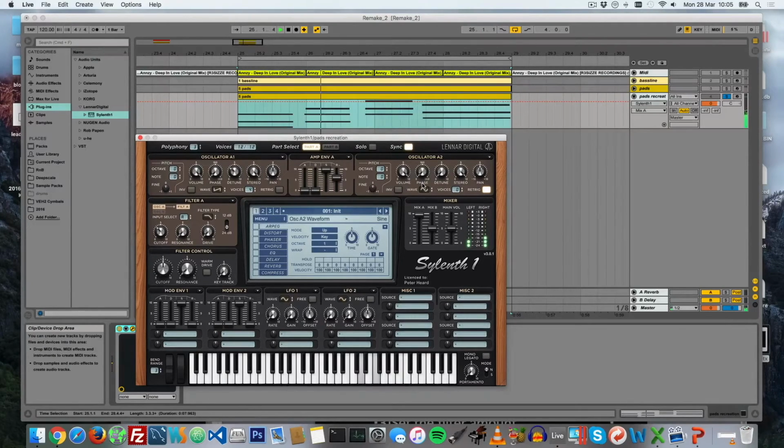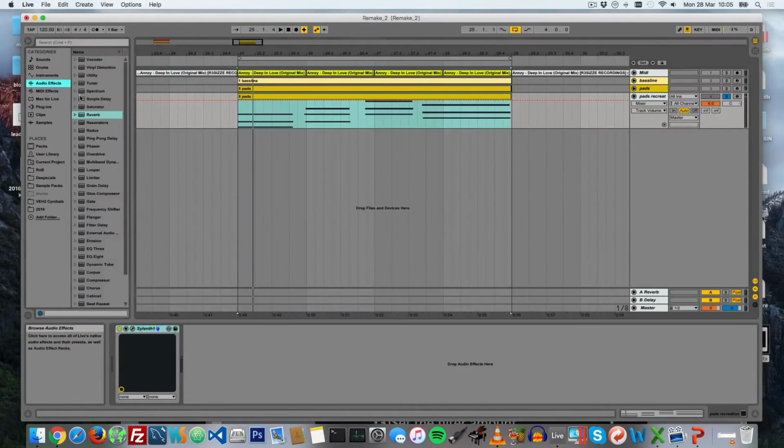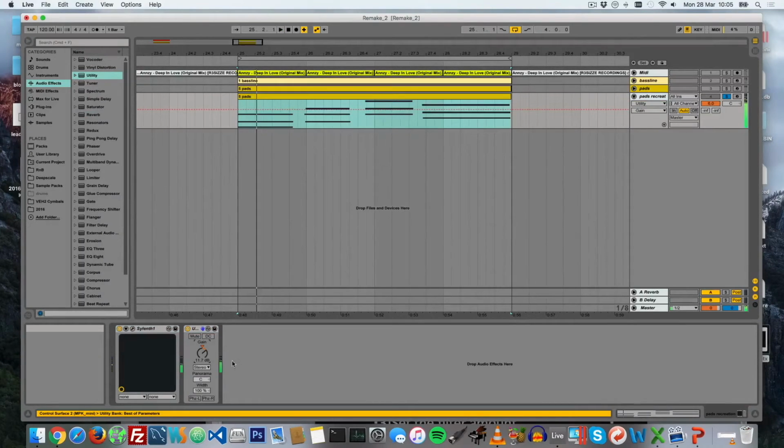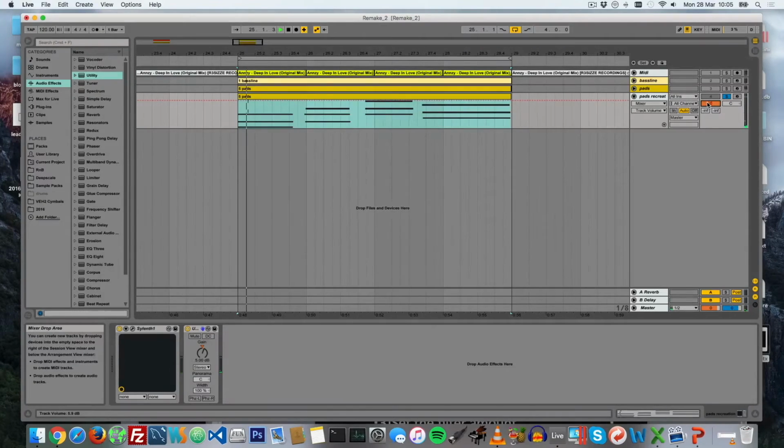I'm going to turn the channel volume up as well on that Ableton track. Boost it right up. I might need to get a plugin in there to boost the volume, so I'll show you that. I just get a little utility, drag it in, and that usually helps. We want to keep the track fader at 0 ideally, and boost the track internally rather than externally, so we've got space to mix it later on. So I'll just boost that up a bit.